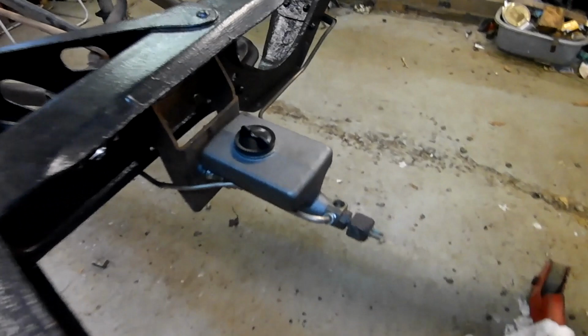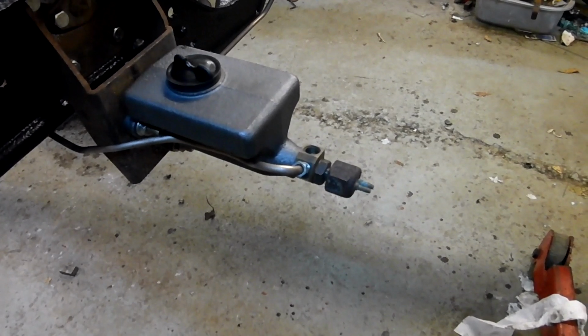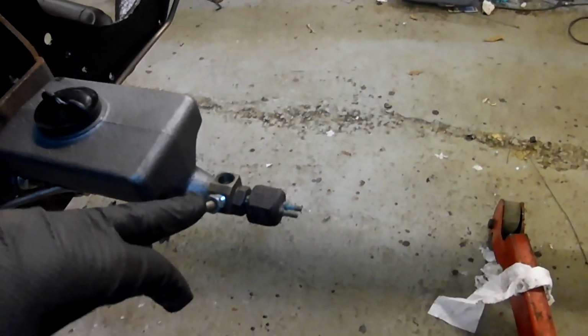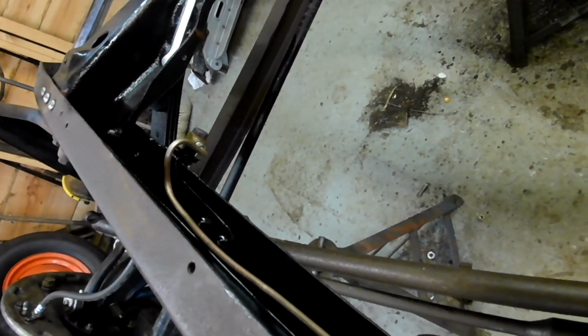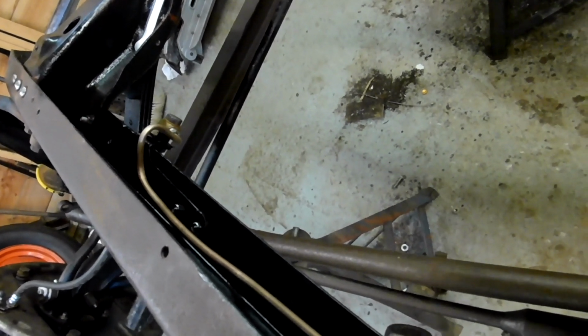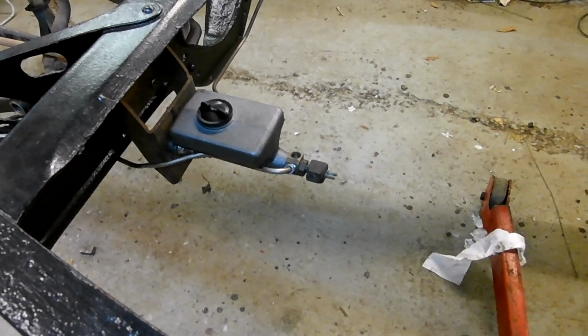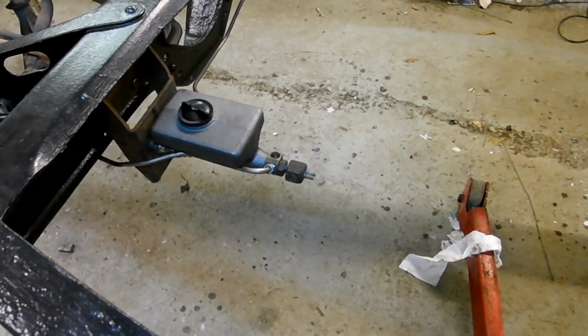Okay, I've put the master cylinder in place. It's got that V-shaped union block at the back there. And what I've done, I've taken the pipe that I had from this side and I've reshaped it to go into there. I think it needs a little bit more shaping yet. But I've reshaped it there, so I haven't wasted that one. It's not as tidy as it would have been if I'd done it from scratch, but I've tucked it in, kept it tight, kept it out of the way.